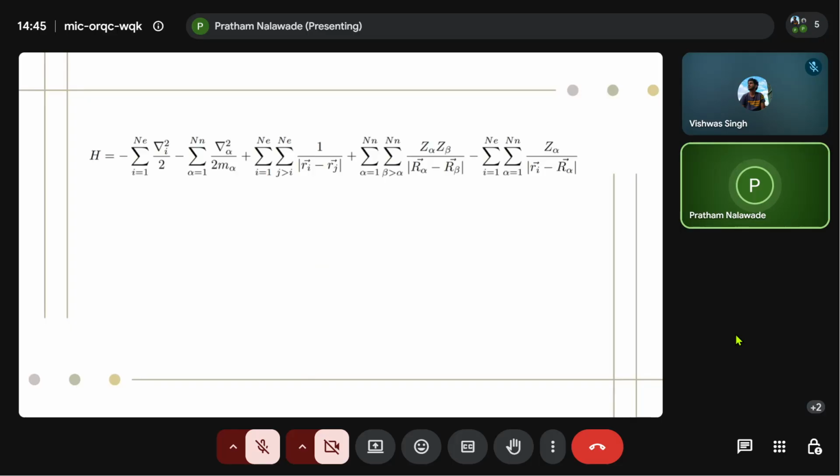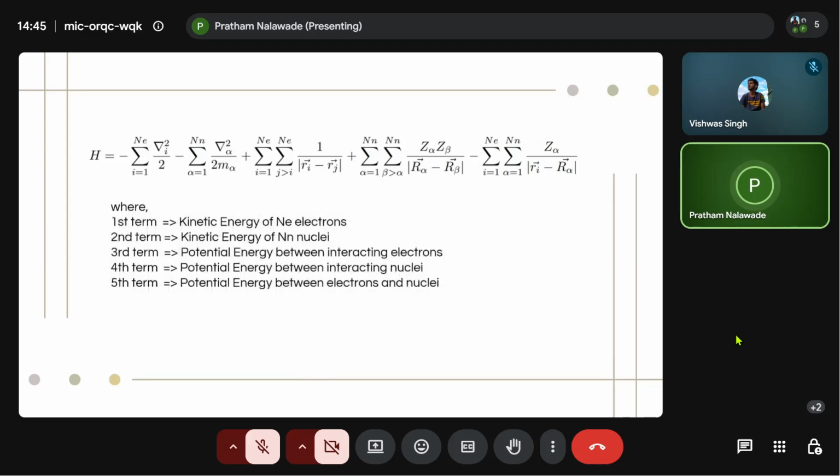So as I said कि ये हमारा system है, ठीक है, where your first term जो है that is the kinetic energy of the electrons. The second term is kinetic energy of nuclei. उसके बाद दोनों के potential terms and the potential term between electron and nuclei. So you see कि this is obviously very complicated और ये सारी information अपने को नहीं चाहिए. So we can drop some terms इसमें से.